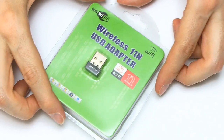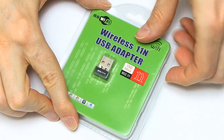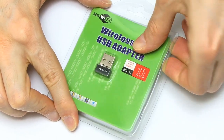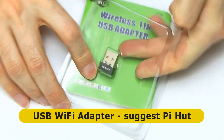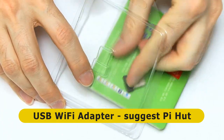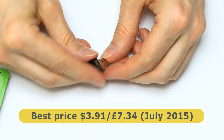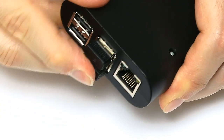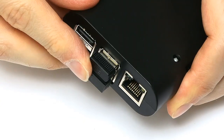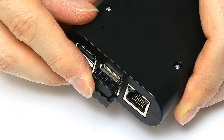And then the next thing I'm going to fit is one of these things, a Wi-Fi adapter. This actually came from a company called the Pi Dish. We don't seem to sell them anymore, but I would recommend the one from the Pi Hut. I know that will work. Tiny little thing, and if again we just take this and plug this into our Pi, it's going to be equipped now for wireless internet and wireless keyboard operations, which is kind of nice.